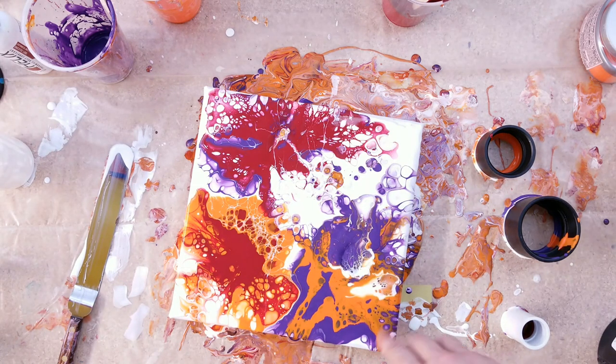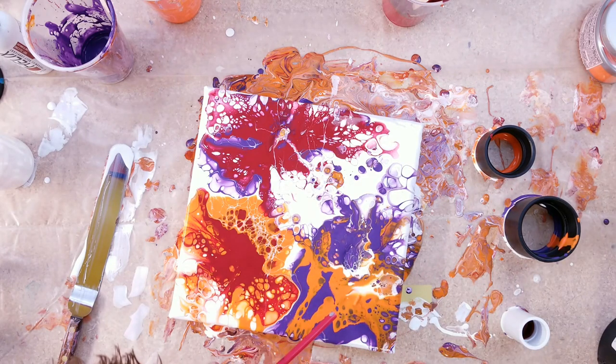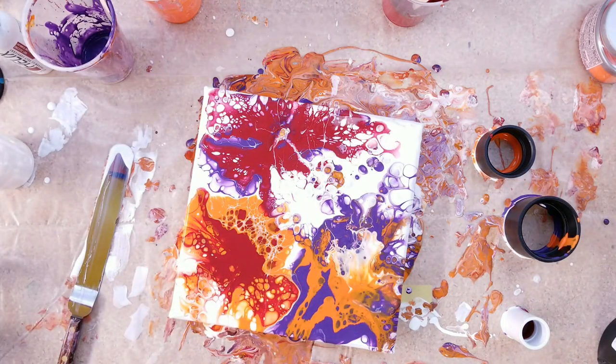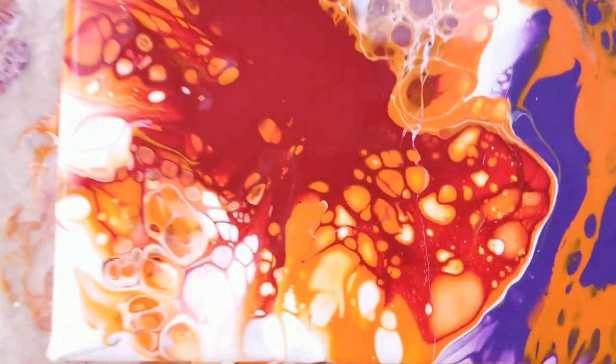As soon as I blew hard, of course it blasted the paint away, but I do like how it kind of made fine, fine, fine lines. So anyway, I better be done — I'm going to mess it up. Some really awesome things here, and this is the first time I've ever tried this technique. I like this business right here — I think that's insanely pretty.